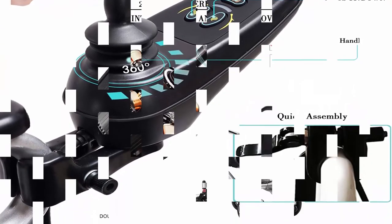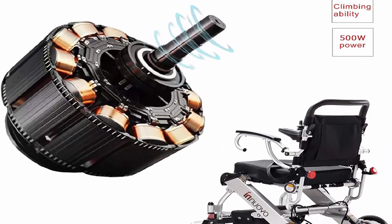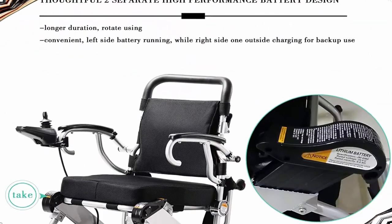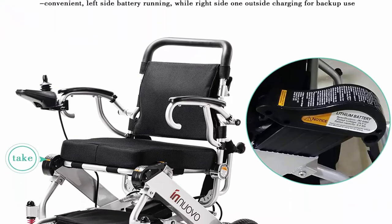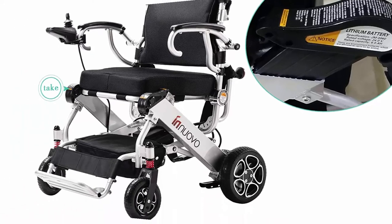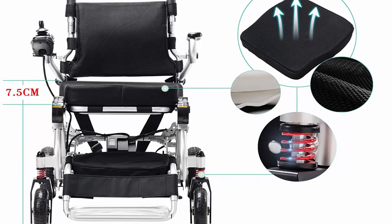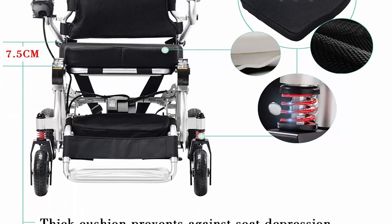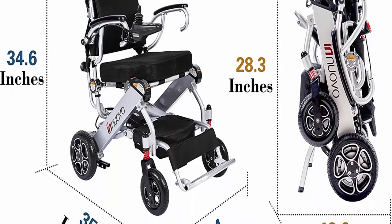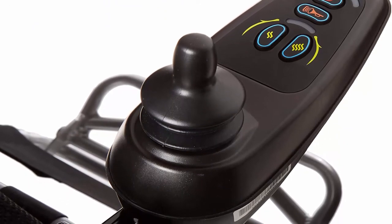With a separate dual high-performance lithium battery design, one battery powers the chair while the second can be charged outside. Lightweight and easy to fold: built with an aviation aluminum frame and weighing only 50 pounds, this power wheelchair is durable and incredibly lightweight. It folds in 3 seconds, making it perfect for travel and storage. Thanks to the power chair's unique 7.5cm thick seat cushion with seat belt, it's extremely comfortable and protects against seat depression, bedsores, and protects the caudal, lumbar, and neck vertebra from twisting.